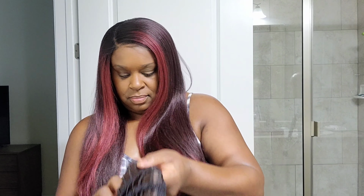Okay guys, so this is what she's looking like on my wig stand. And you all, she is very, very, very silky. So just so you know, I'm trying to show y'all how she doesn't have a whole lot of yakety yak to her, but she is still beautiful.